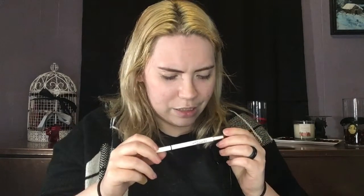I think this one is a little bit more stiff. I do have to press down a little bit harder to work up the color that I want, but once it's in there, you guys, it looks really, really good. The only thing I don't see on here is that it's waterproof by any means, so that's one drawback, but I still feel like it probably will last through that. But I really have been loving this, and the shade Ash Brown is a really good ash brown. Sometimes when they say ash brown, it's not really that good of an ash brown. It is kind of warm.